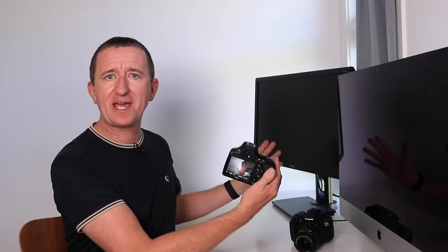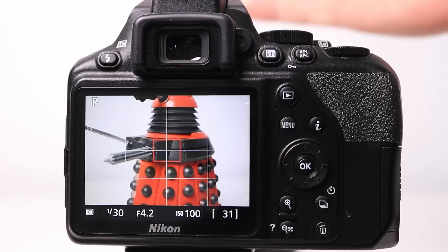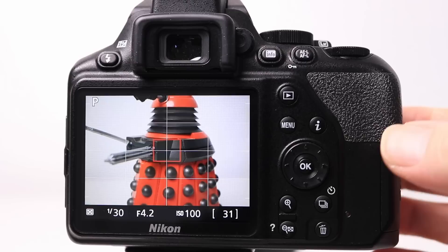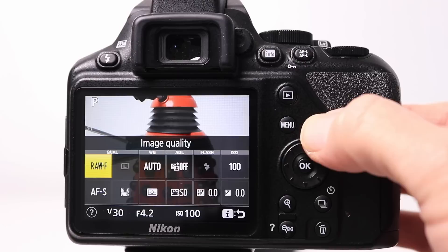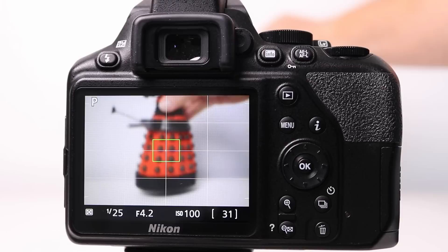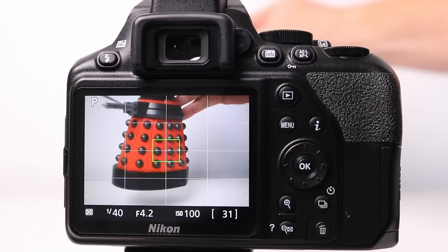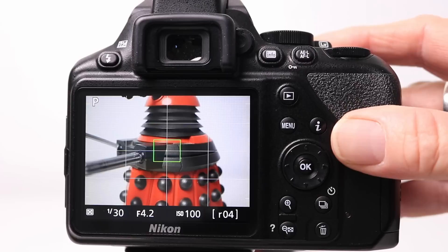My preferred way of using a camera is still up at the eye looking through the viewfinder, but of course both cameras also offer a live view option which gives a live view of what the camera sees on the LCD screen. Starting with the Nikon — we select live view using the LV lever, the camera gives us a live view of what the sensor is seeing, and to take a picture you press the shutter button halfway down to focus. You hear a beep and get a green square when the subject is in focus. The Nikon is pretty quick at focusing using the live view mode.